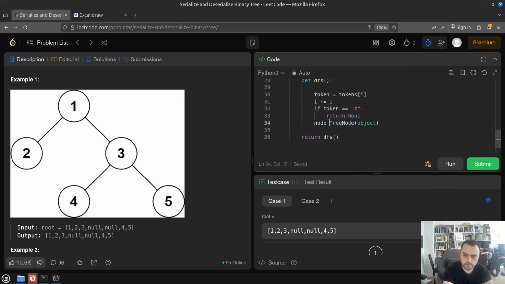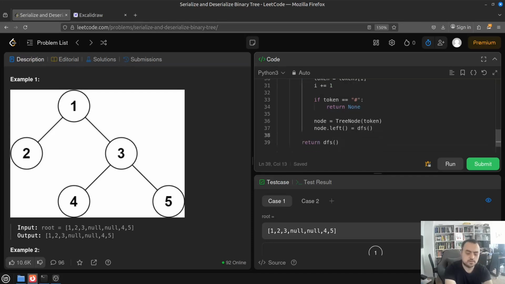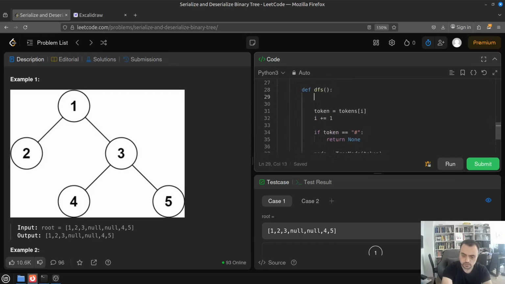And so our next node is equal to token, and it has a left subtree, which will be equal to what the next DFS call returns, and right subtree, which will be equal to what the following DFS call will return. And that's it. We also need to terminate if i is greater or equal, let's start with greater, and we'll just check it in a minute, than the length of tokens, then also return.